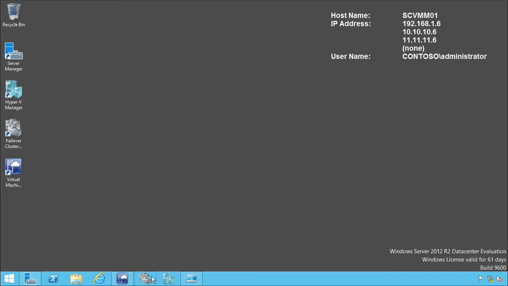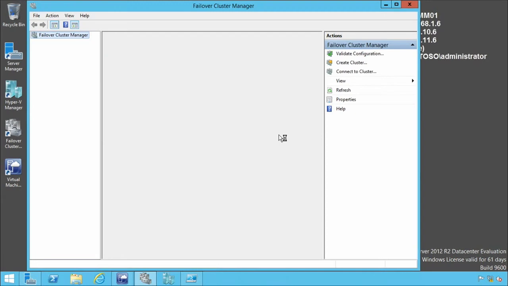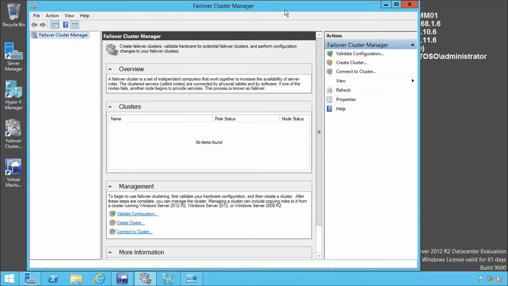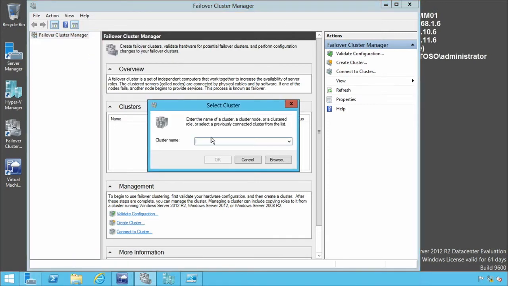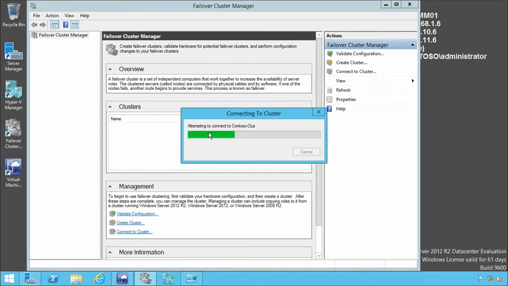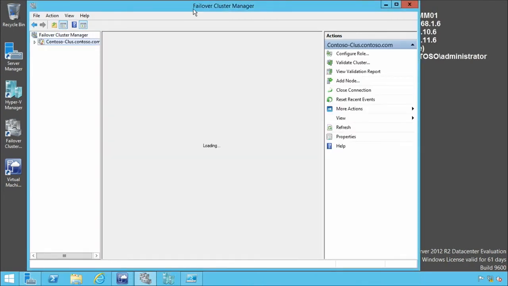Now that particular cluster, if I bring up Failover Cluster Manager, there's a little bit of a feature that we need to enable within this environment. Let me just bring this up. Let me connect to a cluster. What was your cluster called? Oh, good question. Contoso-cluster, maybe? Yeah, catchy. Could just browse, I suppose. So that brings that in. Okay. Perfect. There we go.